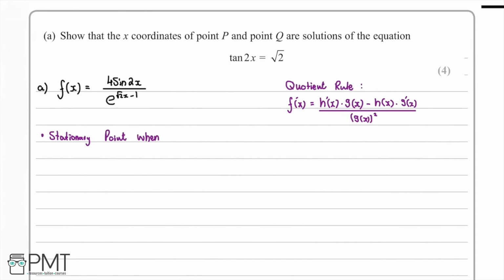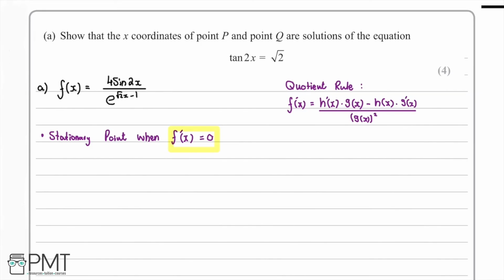So we know that when we have a turning point like that, this is called a stationary point. So we then think we have a stationary point, a minimum point, a maximum point. So what should we do here? What we can say is we will have a stationary point when the derivative of f, so f dash of x, is equal to 0. In other words, when f dash of x is equal to 0, we're going to have a stationary point.